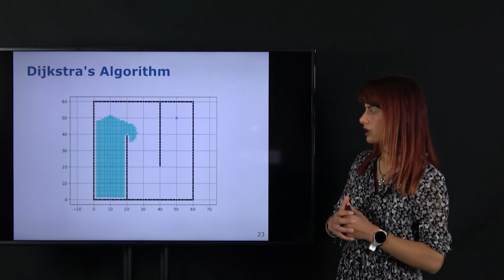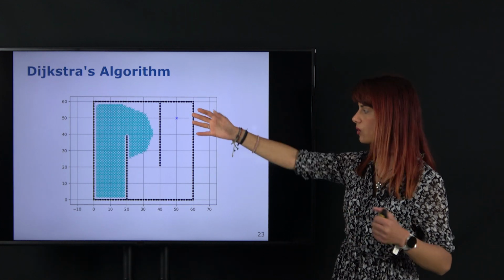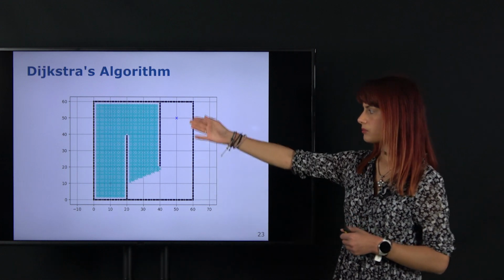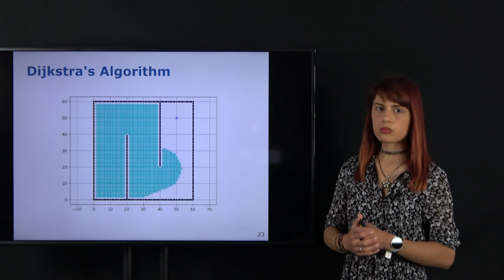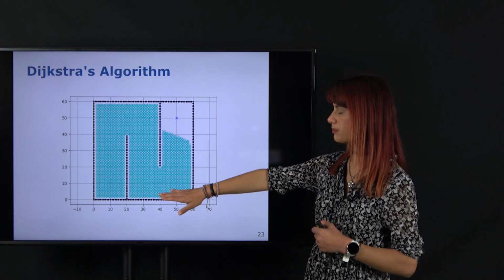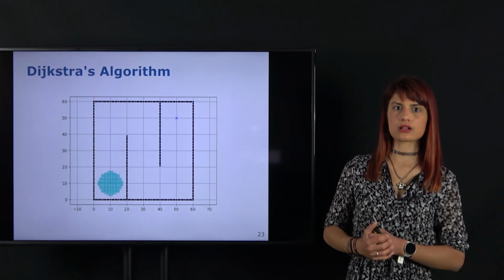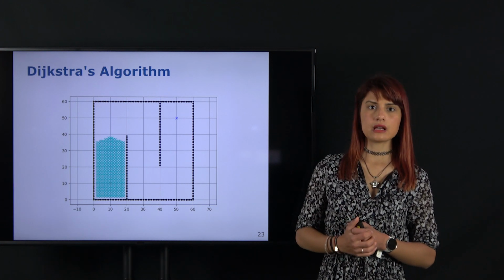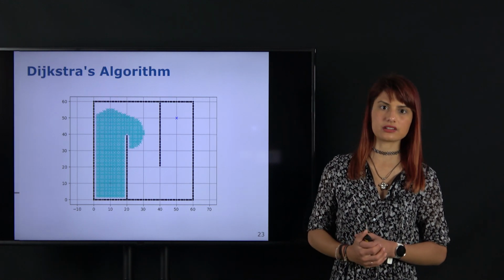And therefore, having expanded all the nodes, if we have a goal that we want to go to, we can just connect and find the shortest possible path by tracing back the parents. And this is what a mobile robot would do, for example, in a 2D environment. If we impose this grid resolution, we can apply Dijkstra's algorithm, even in this case with obstacles, hallways, mazes, and obtain the shortest possible path by following the rules of expansion.